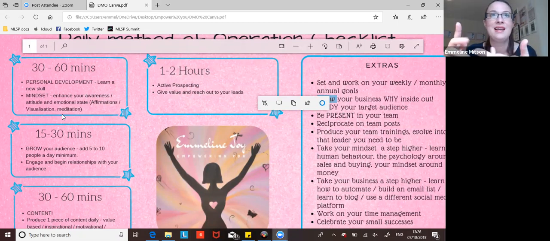It might be that they have very self-limiting beliefs, that they believe they're not good enough. It might be that they are rubbish at time management, that kind of thing. Everybody's slightly different, but that is something we focus on in the coaching program.